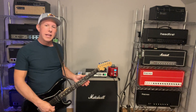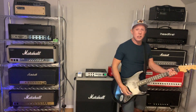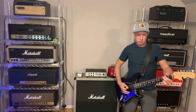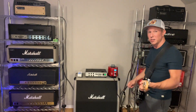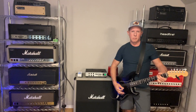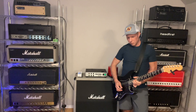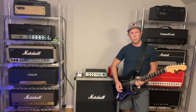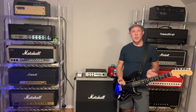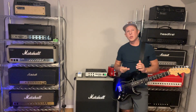But this 50-watt mode will allow you to do that. The whole amp sounds a lot softer, and I'm able to now turn up the master to get the power section cooking as well. I'm going to go from four to six. As you can hear, the whole sound and feel of the amp has changed — not only have we dropped it to 50 watts, but we're cranking the master up two more notches. So we're getting a little bit more compression, a little bit of that tube sag. You can hear the mids are really coming forward.